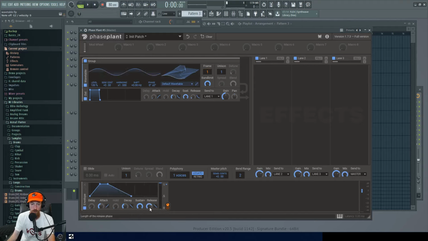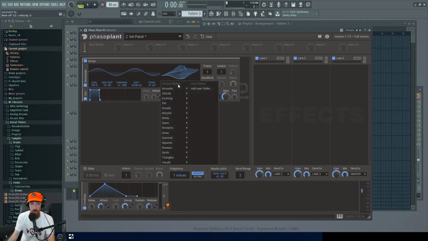Just so you know, release will not make it go back down. You have to have your sustain down in order to go backwards for the envelope. So you see it went back. We need a decay that's longer so it didn't do that so quickly. So there we go. Very nice, right? Very nice. So, okay, that's that. Now we could select our different wavetables.